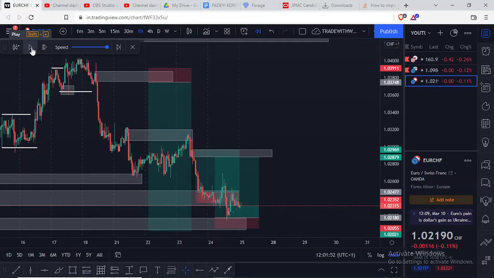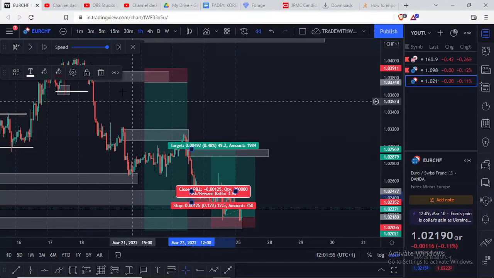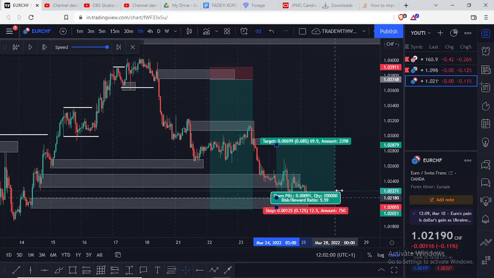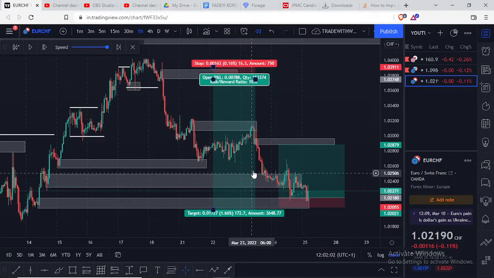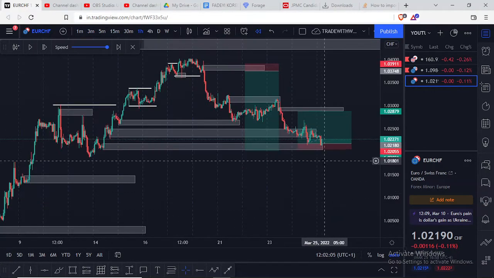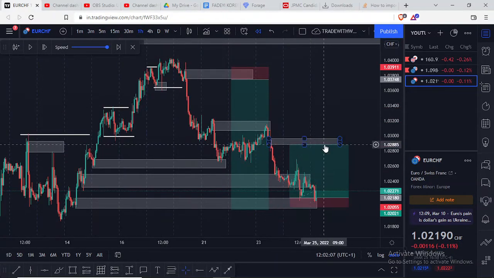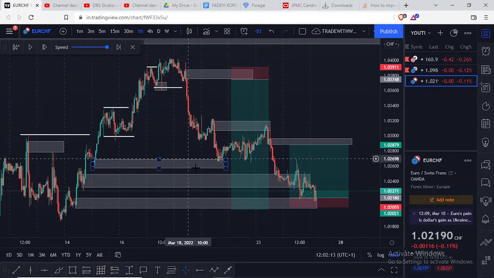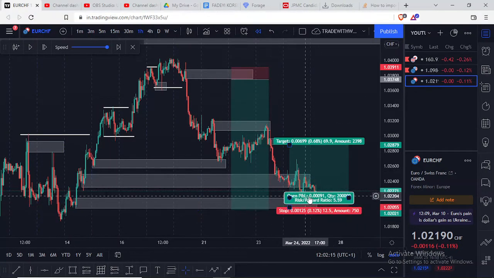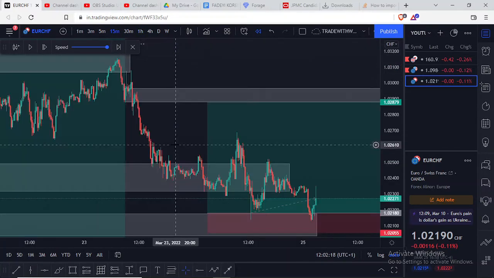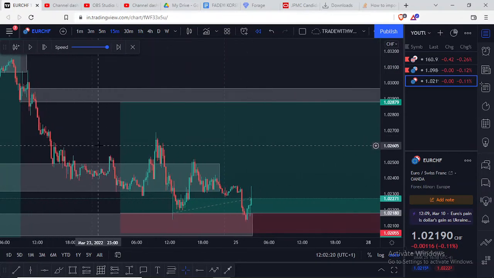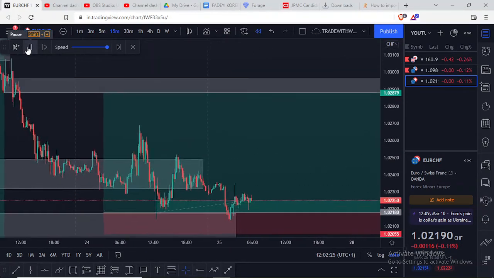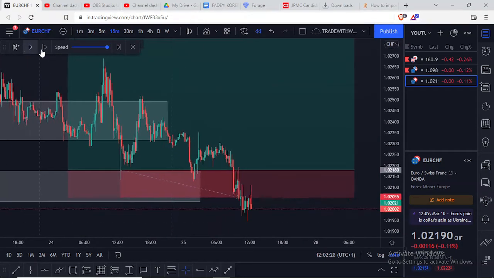Let's see if this one played out nicely. Okay, this one didn't give entry confirmation. I don't know if it gave entry confirmation, but I'm just trying to use the zones to gauge everything. So this will be the next tap, and if it doesn't give us bullish moves up to this POI, then structurally we're already bearish. Now at this point it's very, very extreme. So you would want to go down to the 15 minutes time frame to look for more breaks of structure and then confirmations before you look to buy here. So we have to look for a break of structure on the 15 minutes time frame first. Now on the 15 minutes time frame, there's no break of structure you can see.